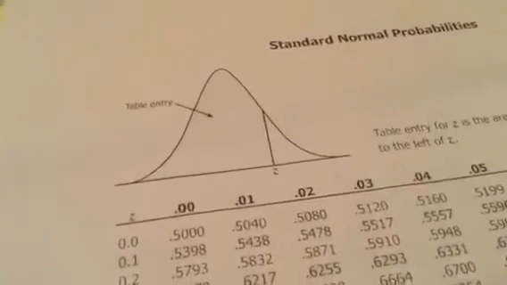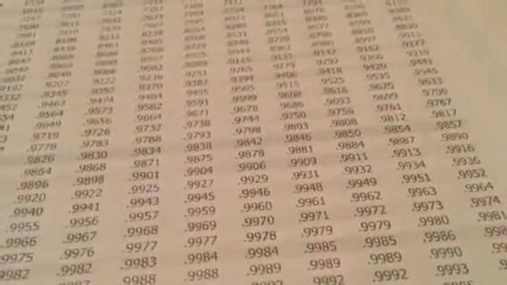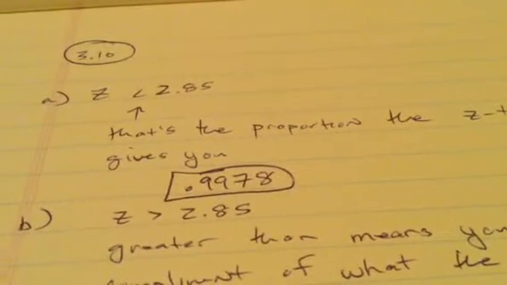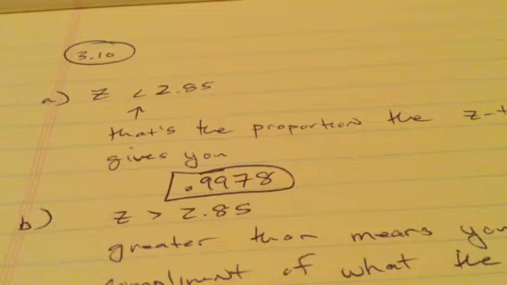Okay, so if I want a z-score that is less than 2.85, again, that's exactly what the z-table tells me. It tells me the proportion that is less than that z-score. So I simply look up 2.8, go over to 0.5, which I wrote down here. That proportion is 0.9978. Because I want it to be less than, I simply keep that. All right, so 0.9978. So 99.78%. We're going to have a z-score that's less than that.